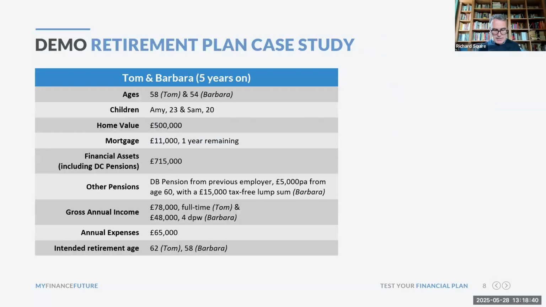Okay, so we're going to go into our case study. For those that watched the previous webinar, we're using Tom and Barbara, whose plan we put together in our last case study. We've moved them 5 years on. So Tom is now just approaching his planned downshift to go part-time. The kids have left home or gone to university, and they've almost paid off their mortgage. So it's quite a key decision point. One year left before a big decision about Tom stepping back from full-time work and going part-time. So he wants to test his plan to make sure he's ready for that.